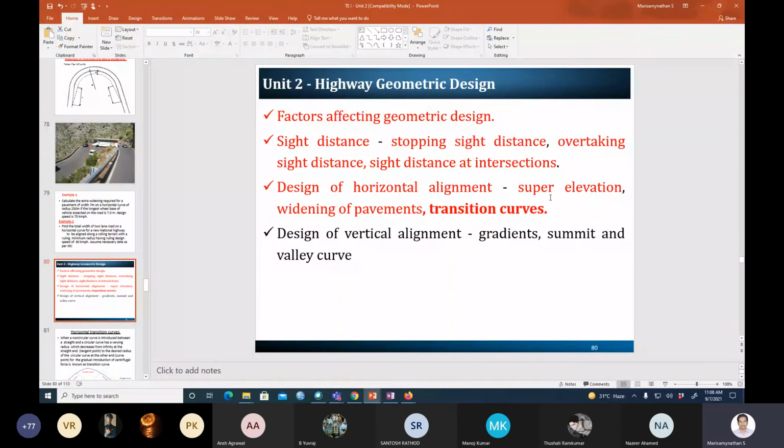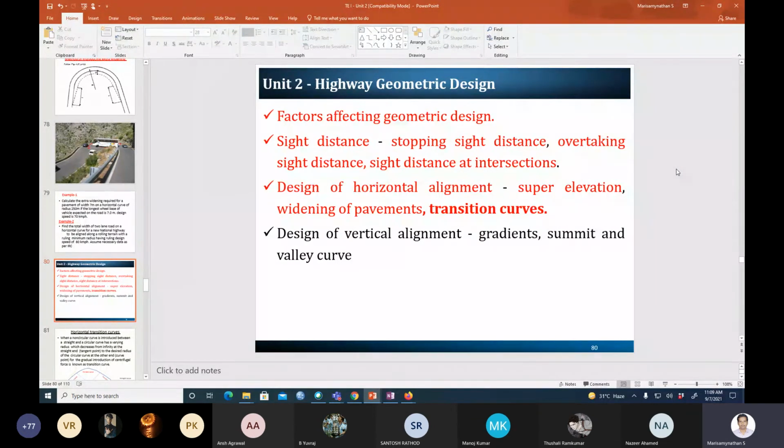So this is another component in your horizontal curve, followed by the super elevation: widening of the pavement. The next will be the transition curve, probably we will discuss in next week's class. Then we will try to cover the vertical alignment as briefly as possible. So there are another two major components remaining in your second unit, highway geometric design. In today's class, we have started another component, extra widening.